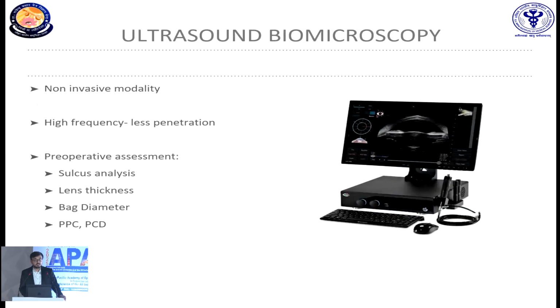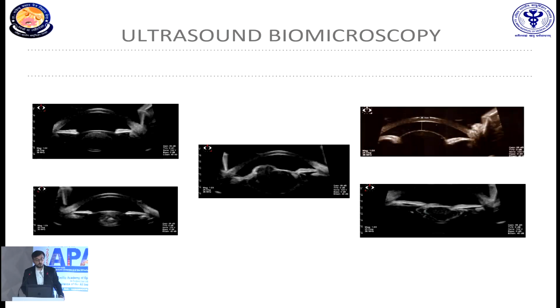UBM is a must and it helps a lot in most of our cases, especially in cases with posterior capsular defect and persistent fetal vasculature. These cases can be easily picked up and the surgeon can make up his mind how to approach the case before even going into the eye. These are a few photos which we have picked over time.